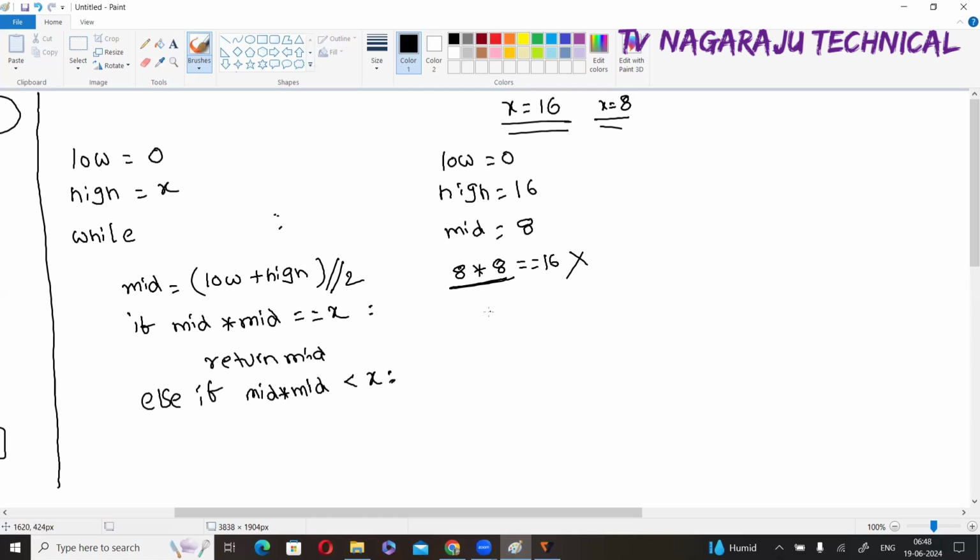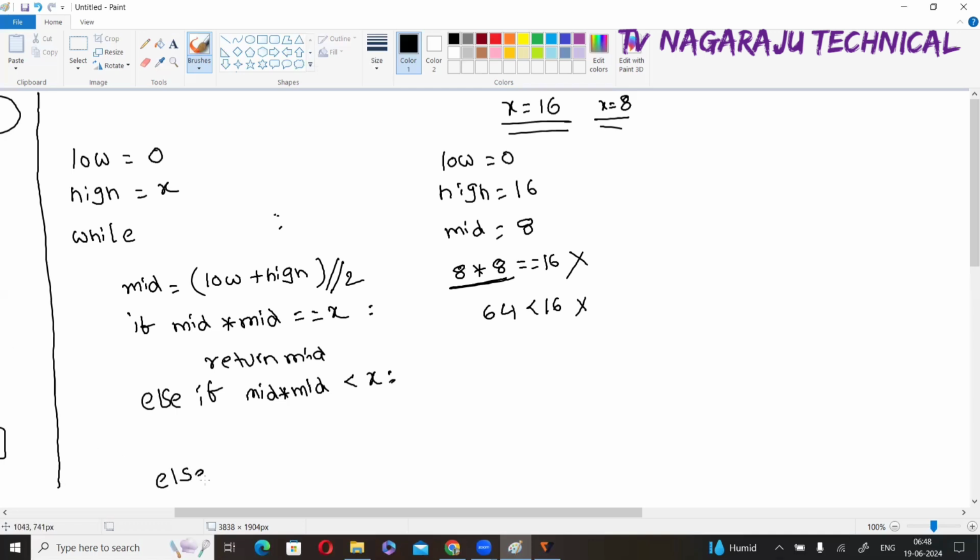So 8 into 8, that is 64, is less than 16. The condition is false. So the condition is false in the sense that mid value is greater. Now you need to reduce your high value.